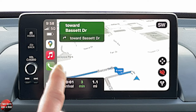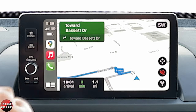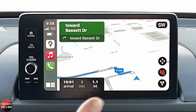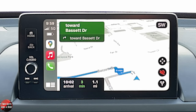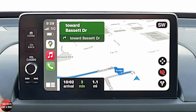Earlier when I was in the driver's information screen and we came to the navigation setting, it showed us the compass. When I started navigation in Apple CarPlay, did it give me directions in that screen? It doesn't — it just still shows you the compass. But that's a nice feature to have. If you get a Honda with navigation built in, your turn-by-turn directions will show up under navigation.